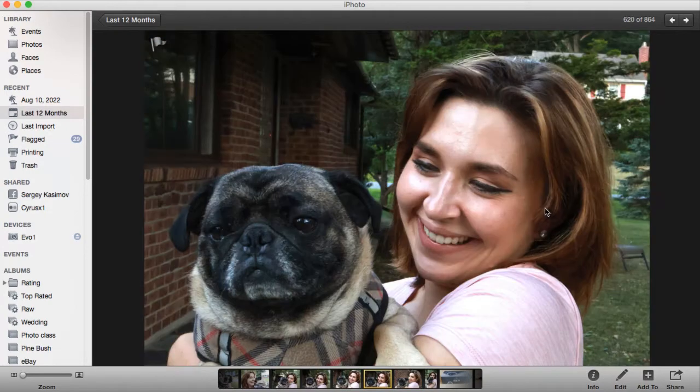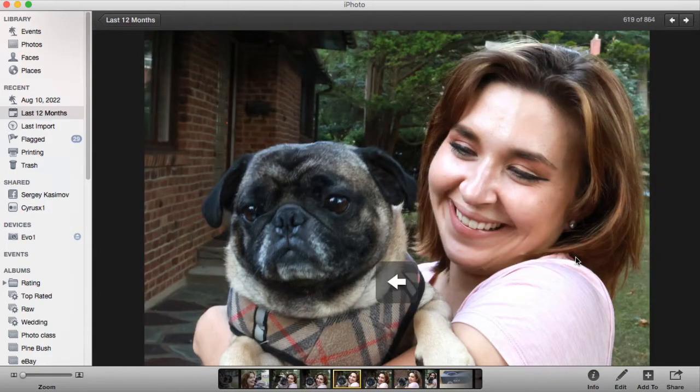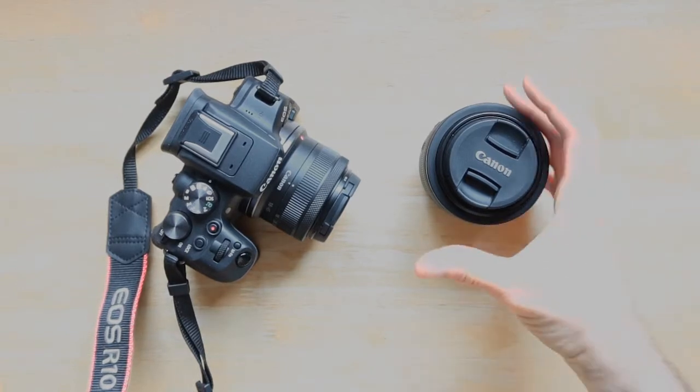So apart from two pictures that came out well, it shows you that the depth of field was not actually the issue with this lens. This lens has a problem. It is not good for focusing on two people at the same time. So let's talk about this lens.